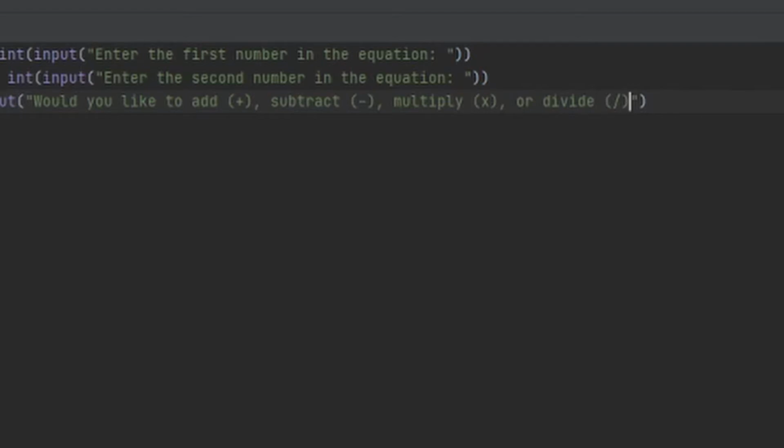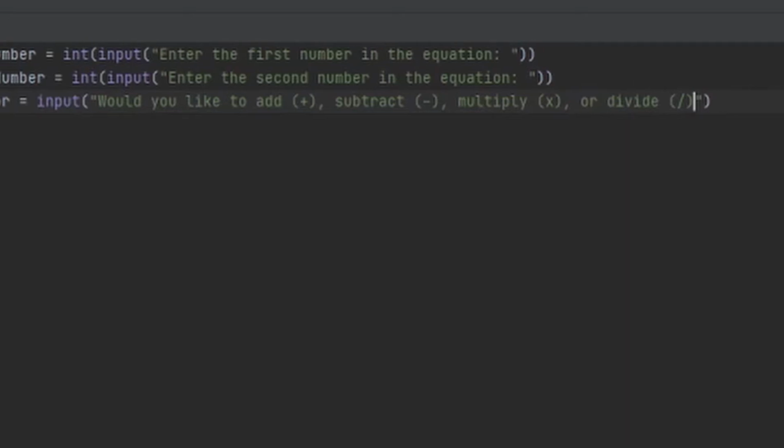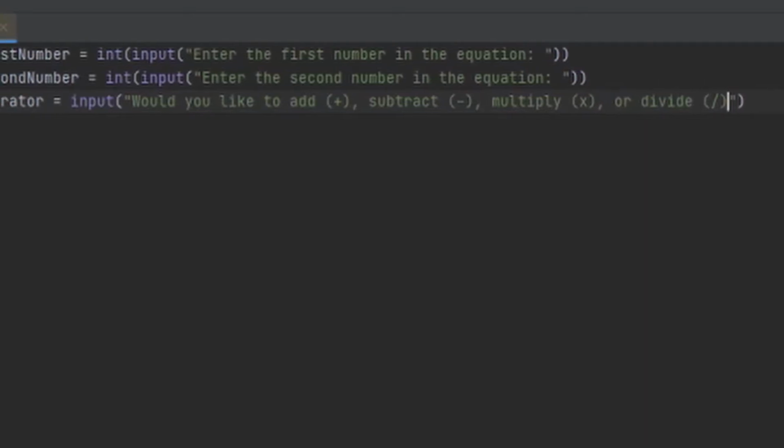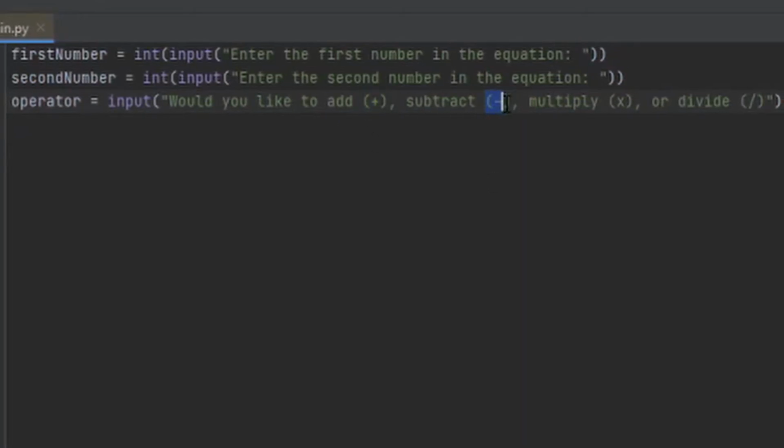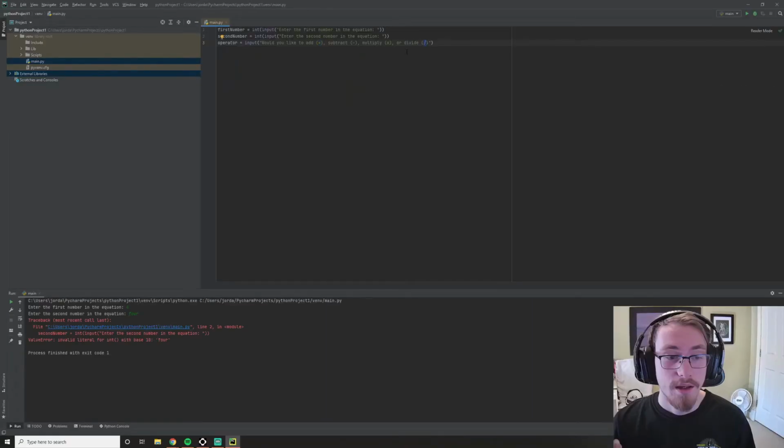So in this case, we're going to be building our application using if statements. So it is very important that within these operators they know that they need to respond with either a plus, subtract, multiply, or divide with very specifically these symbols. If they don't reply with these symbols, again, it will not work properly.